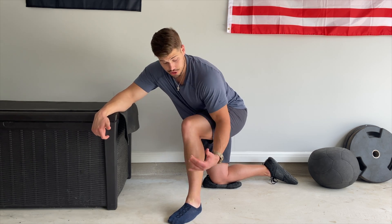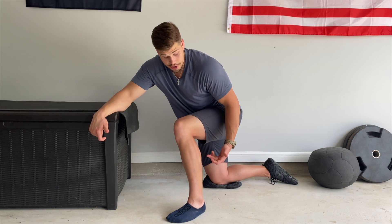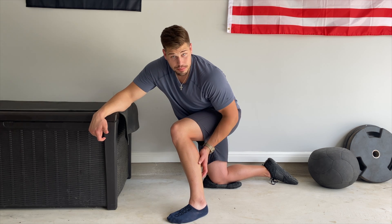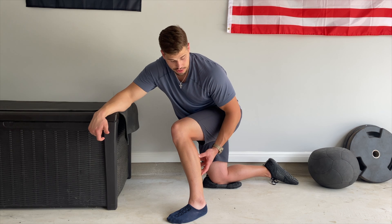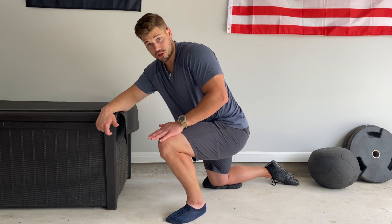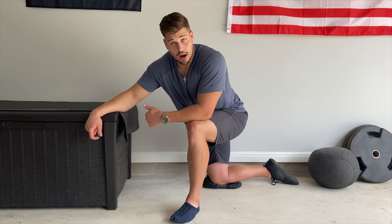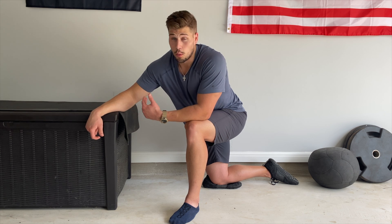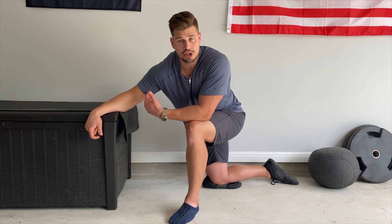The front side is more of a joint mobilization issue — I need to mobilize the front side of the joint so my ankle has better range of motion. If it's on the back side, the posterior compartment of your lower leg, you'll need stretches and soft tissue work to increase the flexibility and pliability of that tissue. There are a lot of plantar flexor muscles — the soleus, the gastroc, the plantaris — that can restrict your knee from traveling over the joint. If you feel restriction on both the front and back side, you'll just do both sets of drills.